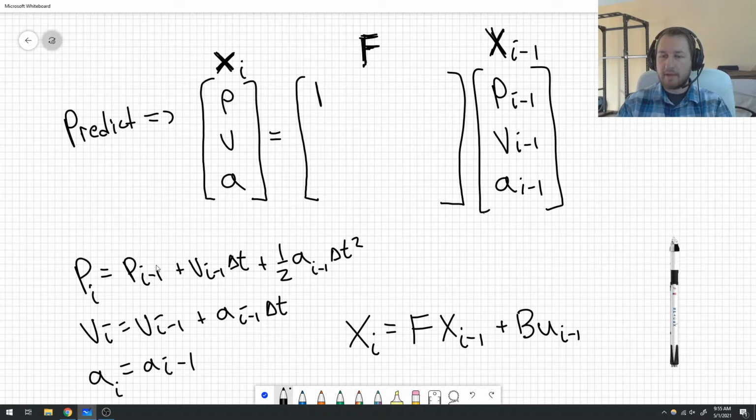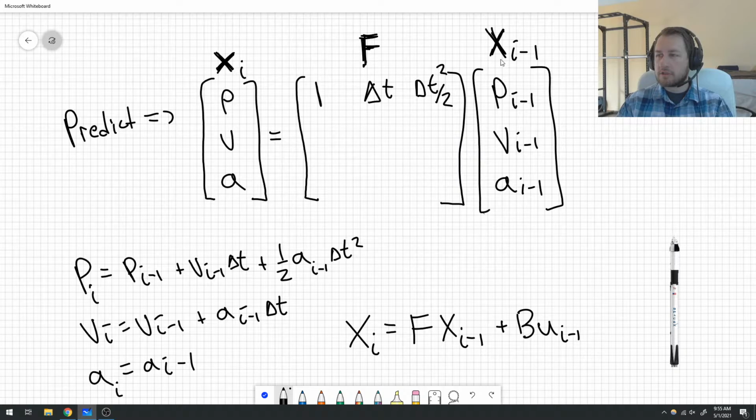It's just being multiplied by 1 here. Here, what is v i minus 1 being multiplied by? Well, just delta t. So we're going to say delta t. And then here, a i minus 1 is multiplied by delta t squared divided by 2, right? So we're going to say delta t squared divided by 2.